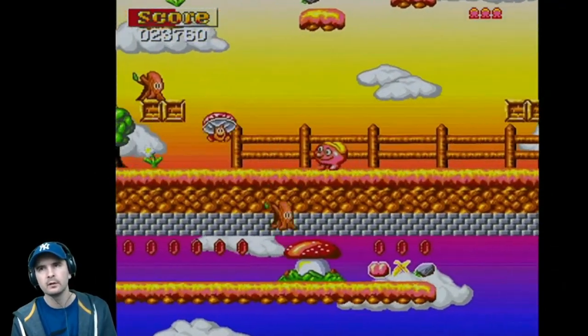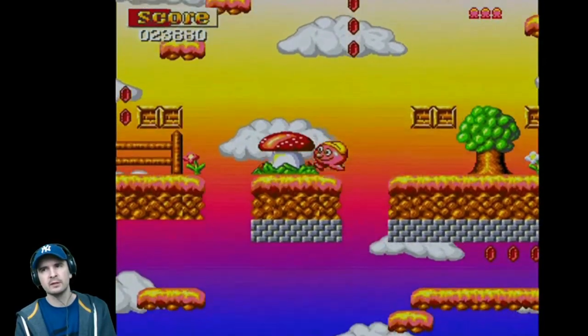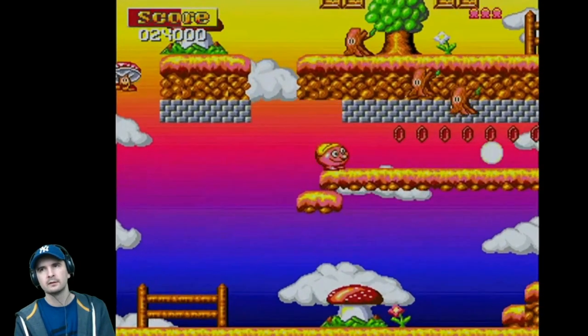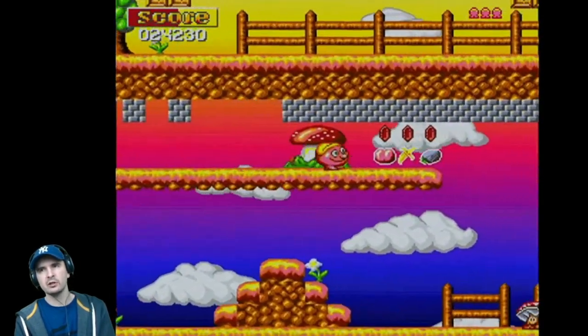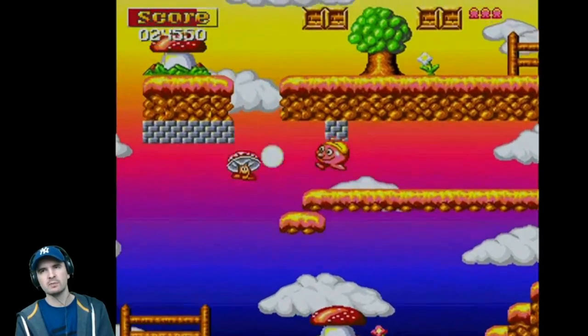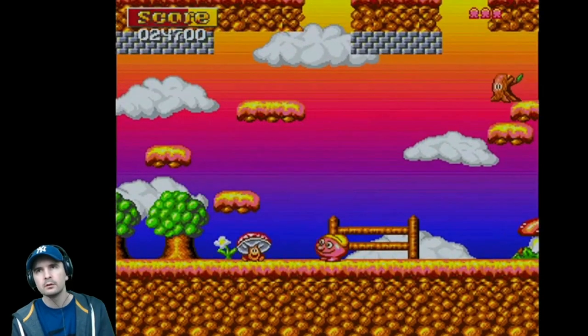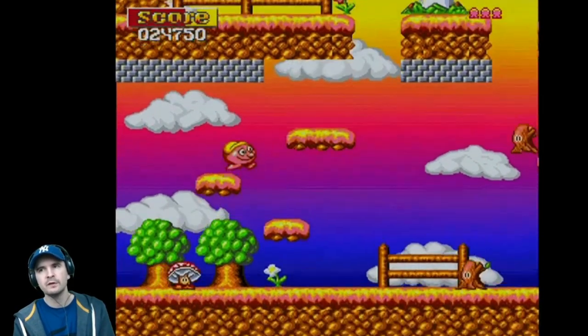Okay. Yeah, that bit down there, I kept making a mistake on that. Gotta fall down but keep going right. In situations like that, you don't want to be losing your weapon. It's going to be difficult to jump over in a narrow space like that. Okay. Three lives. Be fine.